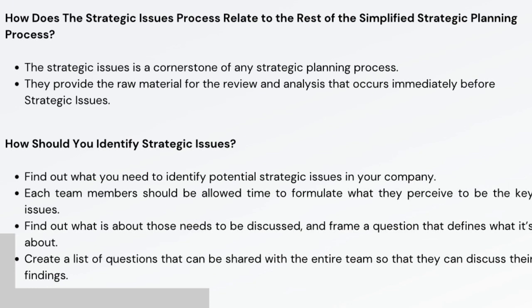So how you should identify the strategic issues is what was just read. You need a structured approach that encourages input from all team members and ensures clarity about the challenges or opportunities to be addressed. Consider internal and external factors such as performance metrics, market trends, competitive positioning, and organizational capabilities.